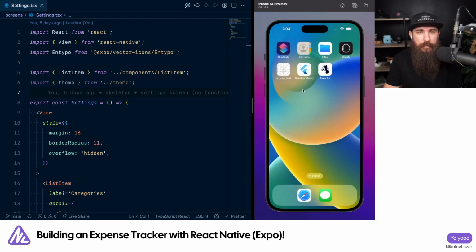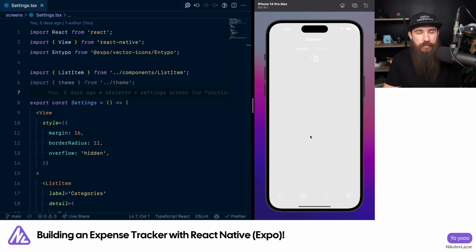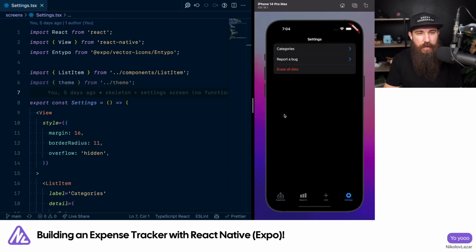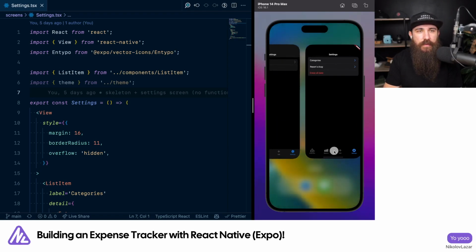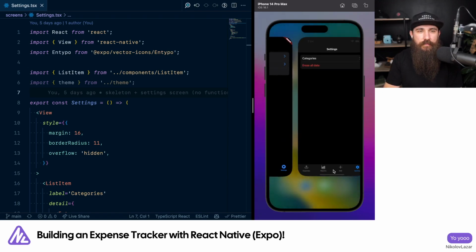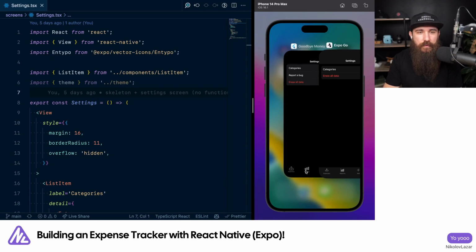I do have the Flutter version right here. This is it. For example, there are some small differences like the color of the top bar and navigation bar, some of the icons as well. But yeah, this is the settings screen in Flutter, and this is the settings screen in React Native. Also, the icons are a bit different.